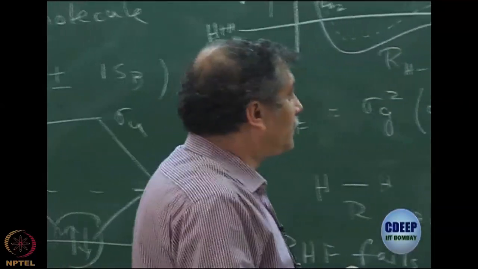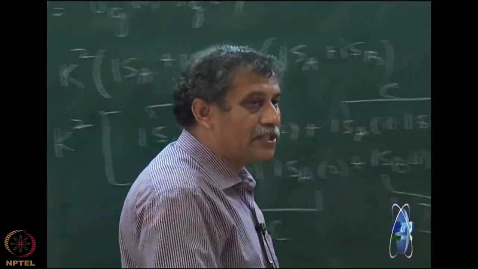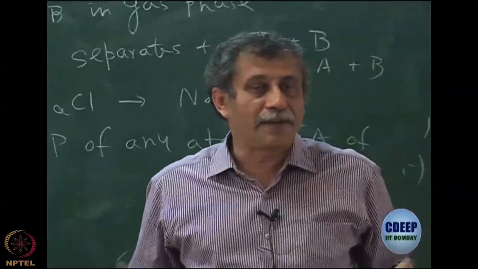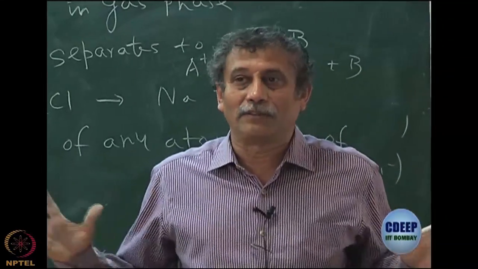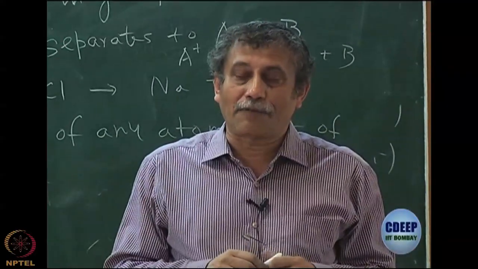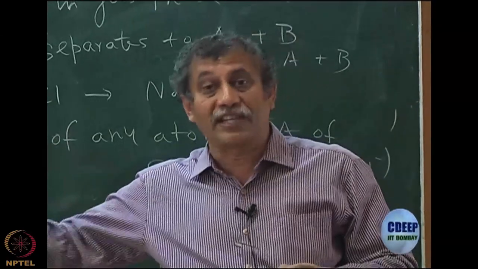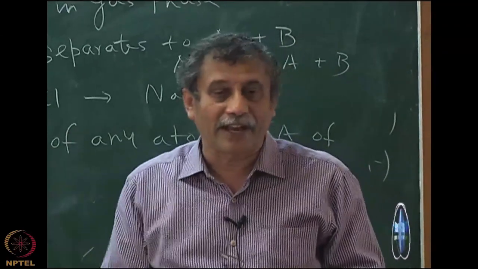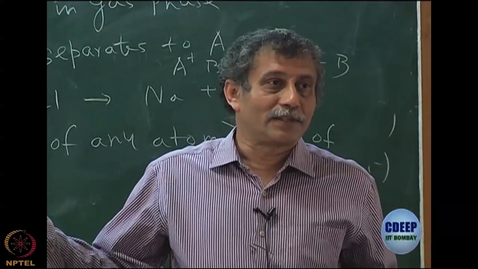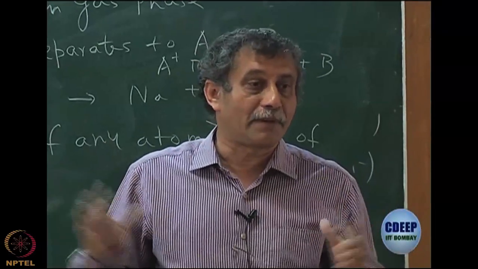Okay, so, but at this point, please understand that even the sigma g square has both covalent and ionic parts in equal proportion. So obviously, there is something wrong in the simple RHF. And of course, we will see how to correct them by adding determinants. We can do UHF. There are lots of things by which you can correct. But UHF is not good because we lose spin. So how do I correct them by keeping them spin adapted? That will be my challenge.